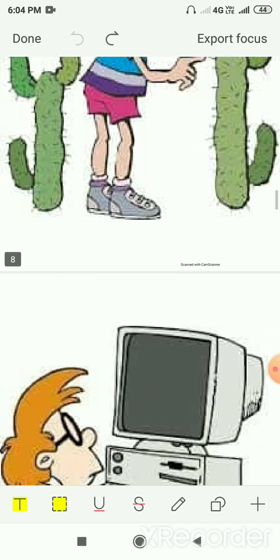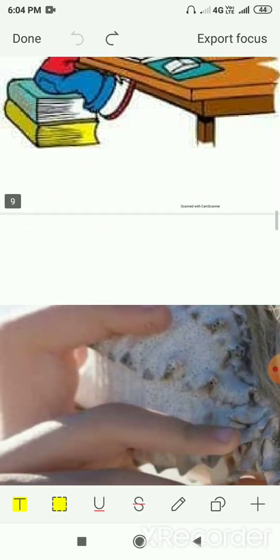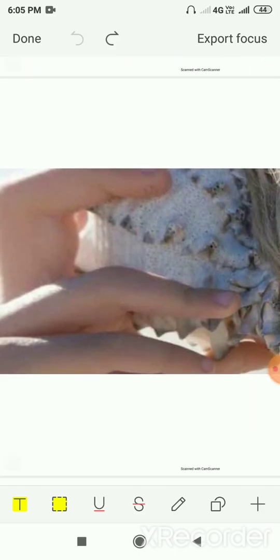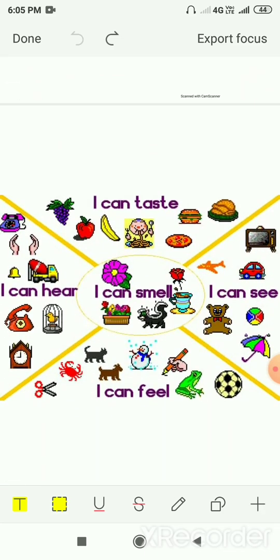With the help of your eyes, you can play video games, you can read books, you can see many objects with different colors. By your ears, you can hear many different sounds like music, you can also hear the ringtone of your phone and many more. Now here the 5 senses are shown.